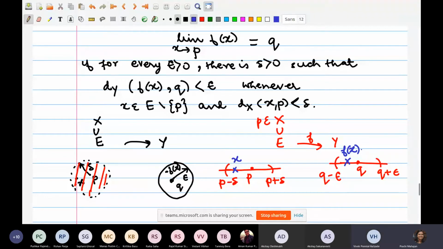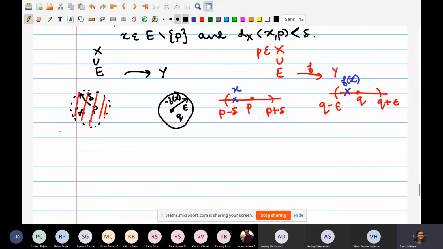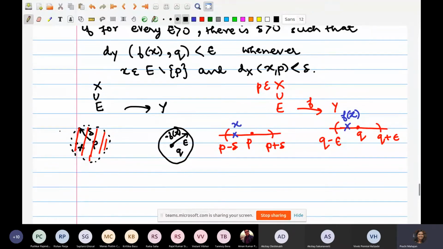Yes, ma'am. See, this is what you have already been doing. It's just that now it is written in terms of metric spaces, nothing else. Is that okay with everybody present here? Okay, so shall I take this silence as a yes? Any questions? Okay, so let me go ahead. Please don't hesitate to ask if you have a question.